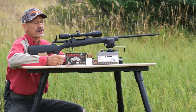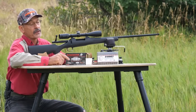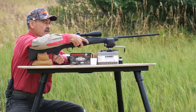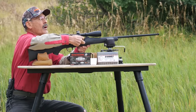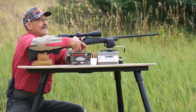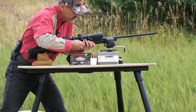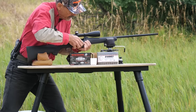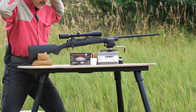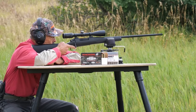For my final load, I want to test this Winchester ammo. It's got the Nosler Long Range Accubond, 168 grain — so again we're going to have a pretty high ballistic coefficient in this load. This has proven to be a darn good bullet. If I have one complaint about this rifle, this is it — that second round wants to roll over and get against the sidewall and it's hard to shove in. Minor point, but a point.